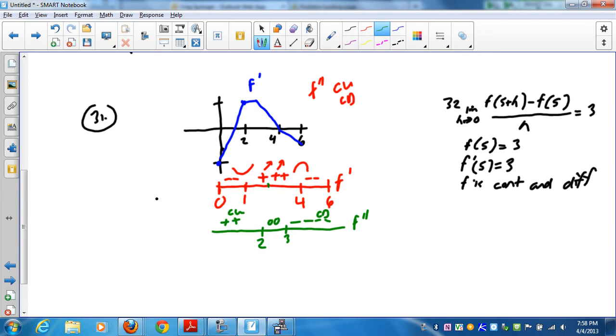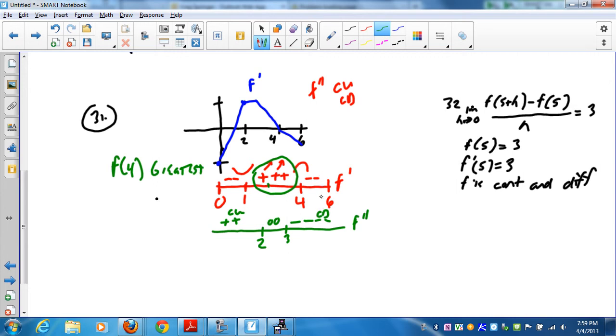And it looks like this area in here, let me just focus in on this right here. Let's see if we can just maybe help you out a little bit. The function starts off at 0 and it's decreasing, so when you get to 0.5, it's smaller than it was at 0. And it starts increasing somewhere around 1, and it keeps getting bigger and bigger and bigger until it does what? Hits 4. So we know that f at 4 is going to be the greatest. Alright? Because after that it's decreasing all the way.